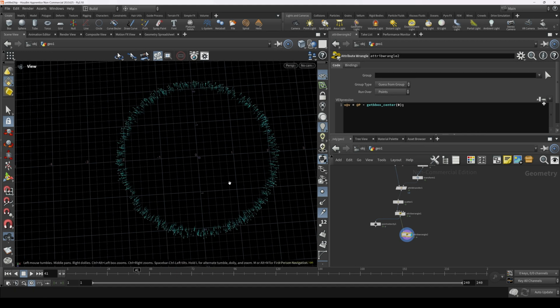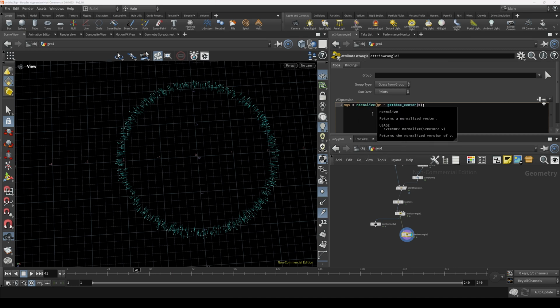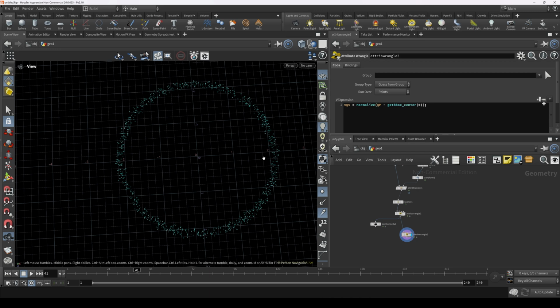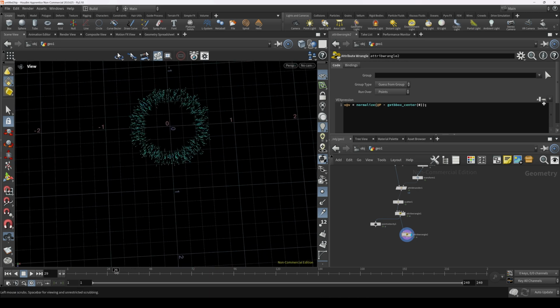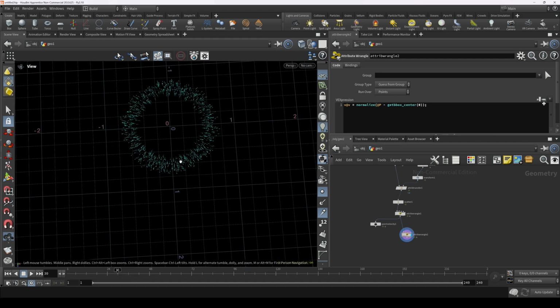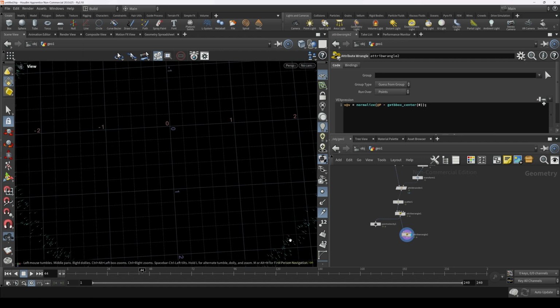First thing we're going to want to do is normalize this value, this velocity calculation, and it's extremely simple. You just hit normalize and it returns a normalized vector. And at the end, we got to put our ending parentheses. Now, if you look, it actually shortened the length, but if you notice, let's zoom in, it's consistent the entire time. So these lengths are identical here as they are when they're out here.